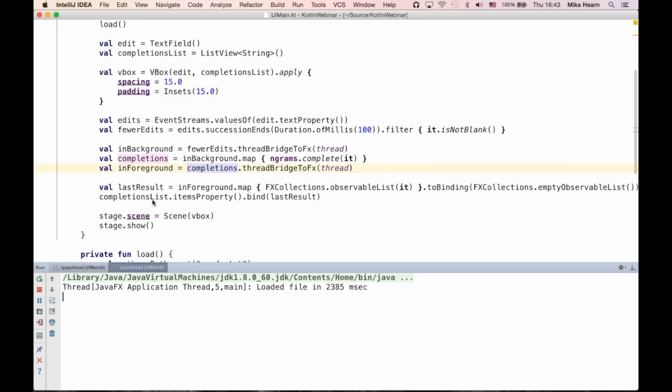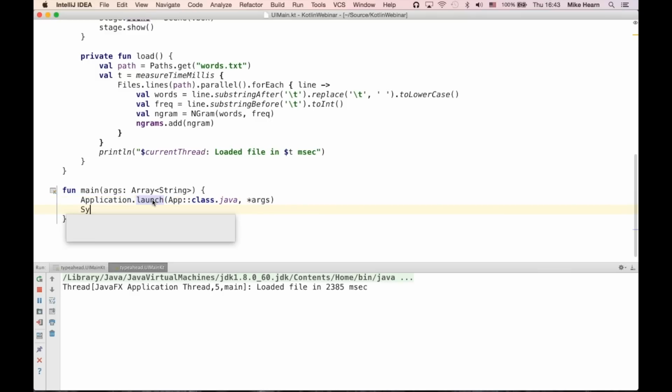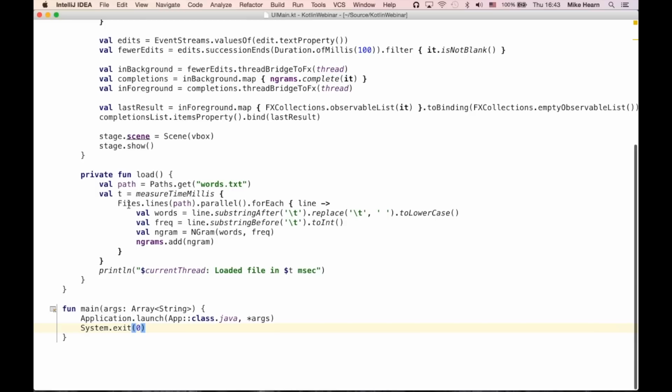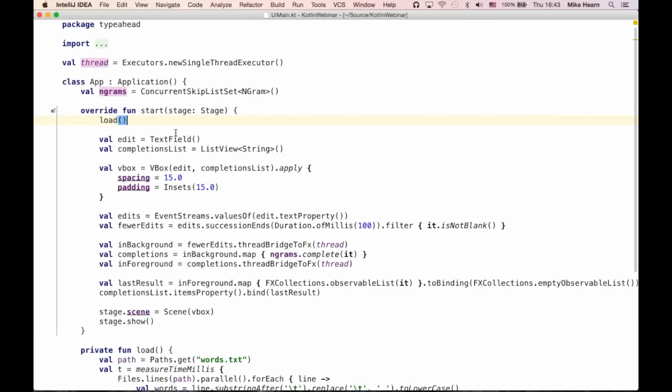Now, you notice actually I introduced a bug here. These things aren't quitting because of the background thread. Yeah, you know what? Rather than have to worry about all the daemon threads and stuff, just because this is a demo, it's not very clean, but I'll just force the VM to quit there, and that will get rid of these hanging processes. Okay, one last thing.